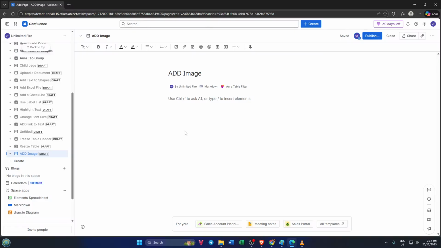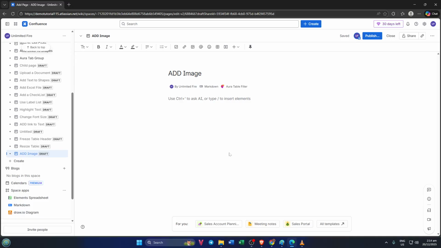If you've ever wondered how to insert images into your Confluence pages quickly and smoothly, you're in the right place. In this tutorial, I'll show you 4 easy methods to add images in Confluence, so that by the end, you'll be able to include visuals in your documentation or team notes effortlessly. Whether you're preparing a project update, creating a knowledge base, or just want to liven up your pages, these techniques will save you time and frustration.